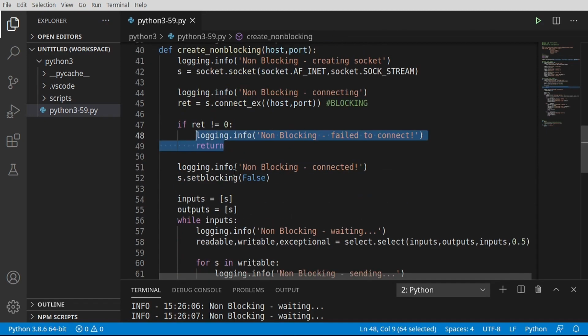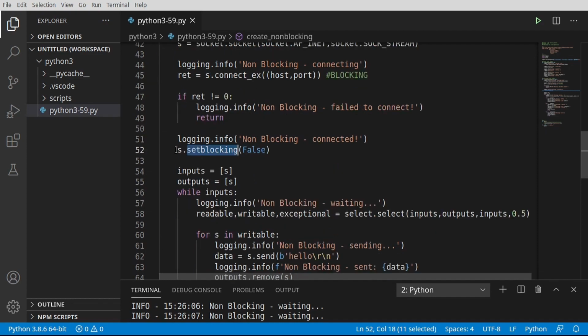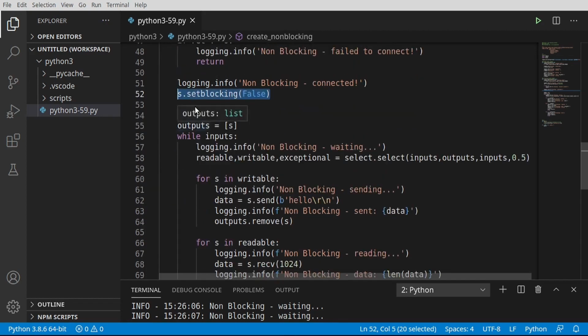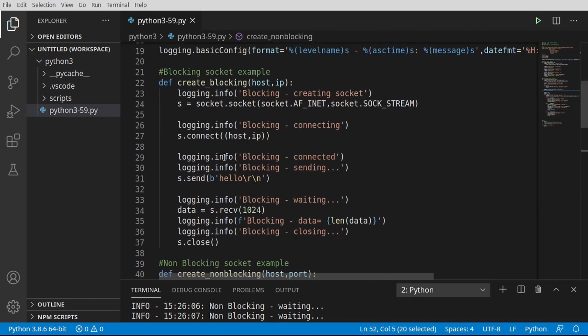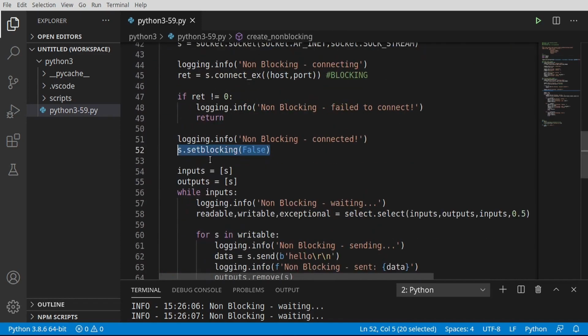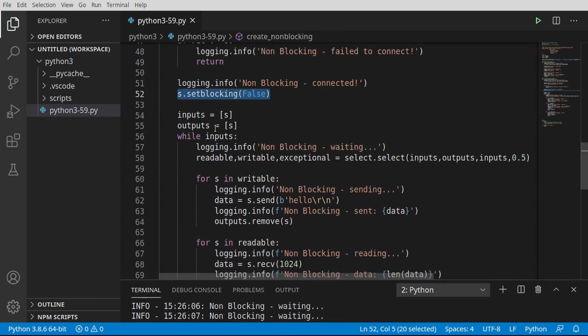From there, I set the socket to blocking false, meaning we want this to be asynchronous from this point forward. If you skip that step, this code's going to be kind of funky, but it may actually still work. Now, if you use this and treat it like a blocking socket, like you're used to, you're going to get all sorts of blocking IO errors, and you're not going to be able to figure out what's going on. And basically, that's Python's way of telling you you need to poll that object in the background, and that's exactly what select does.